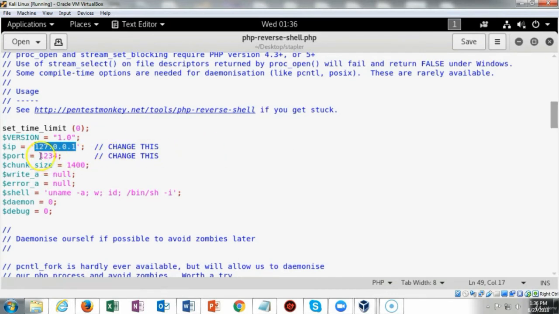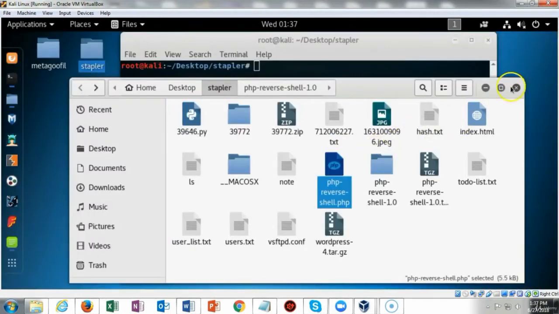Then you're going to change the port, or you can leave it. I like using port 4444, but you can leave this, or put in any port number you want as long as it's not in use. So we're going to change this over to the IP address of my Kali machine, because it's going to be the listener. Where it says $ip equals, I have typed in the IP address for my Kali machine. And where it says $port equals, that is the listening port. We'll explain more of that in just a moment. Once you've got all this done, click on the Save button, and now you can close that out and return to your desktop.